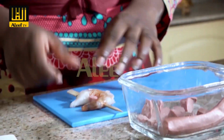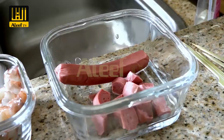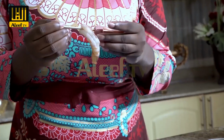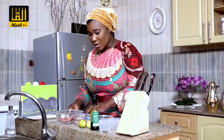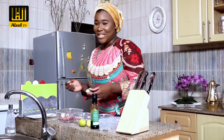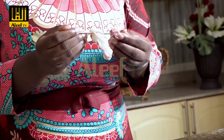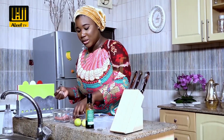So I'll do that with the rest of our prawns. Just watch me carefully while I do it so you don't miss any of the steps. And you can obviously get the kids involved with this as well. It's very involving and it's fun and you can just chat over it. It's very easy as well. We'll mix our seasonings just when we're done with this and then we can just let the taste develop as time goes on.